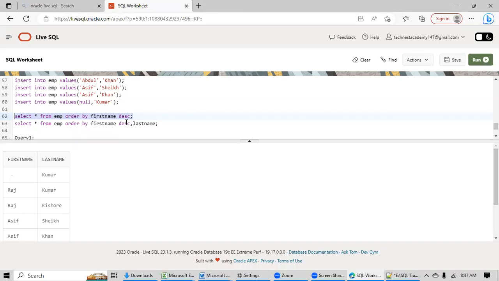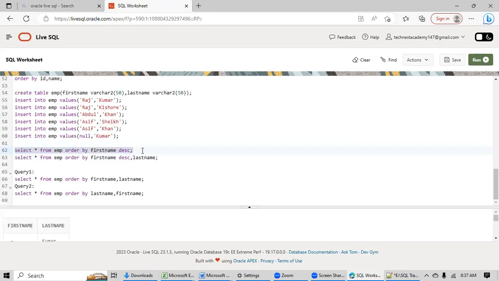Any question? Someone was asking a question before you. Yeah, Leela, go ahead. As per our previous sessions, null means it's an assumption, a bucket of assumption. Correct. So we are not sure whether it starts with A or it starts with Z. So when we sort by descending, the engine is not sure and we are also not sure. Then how is it keeping it at the top?